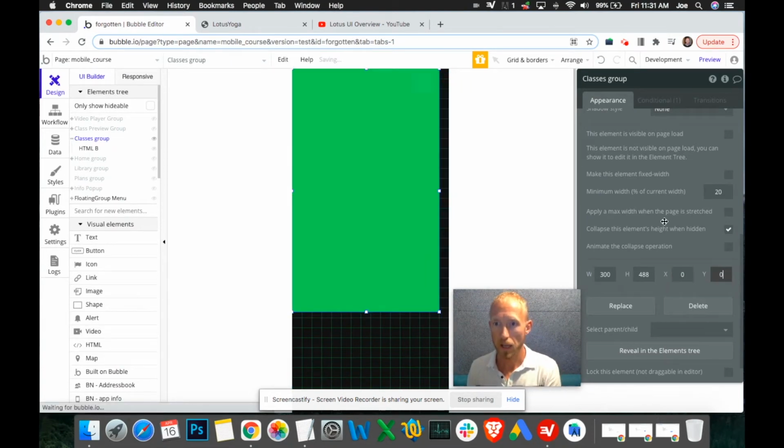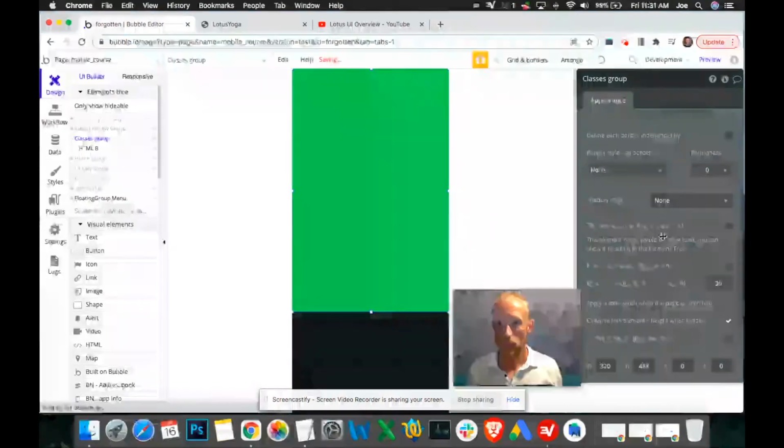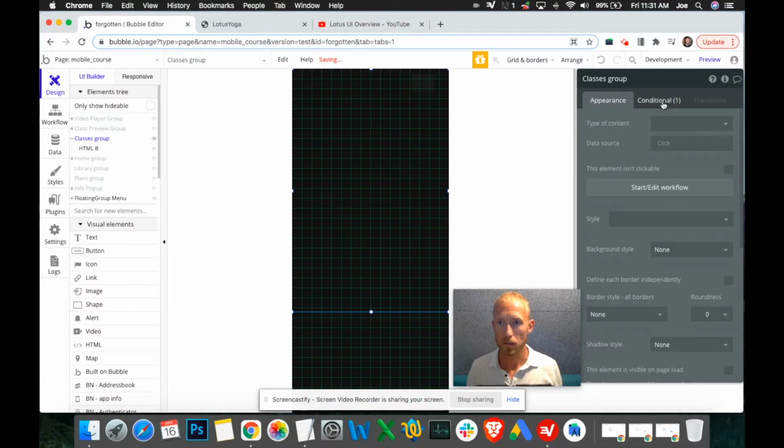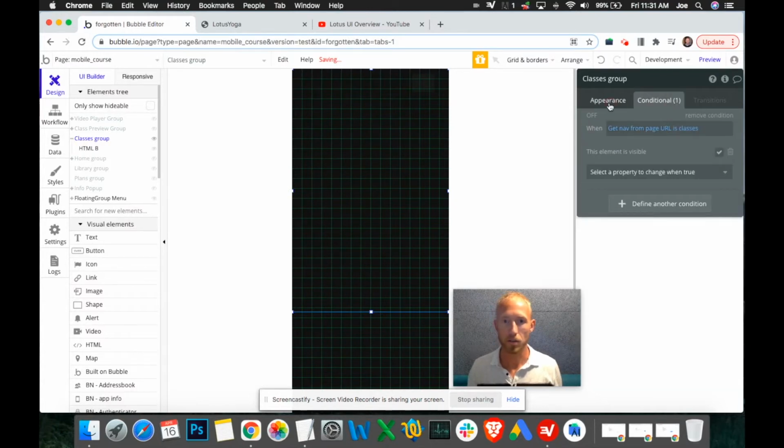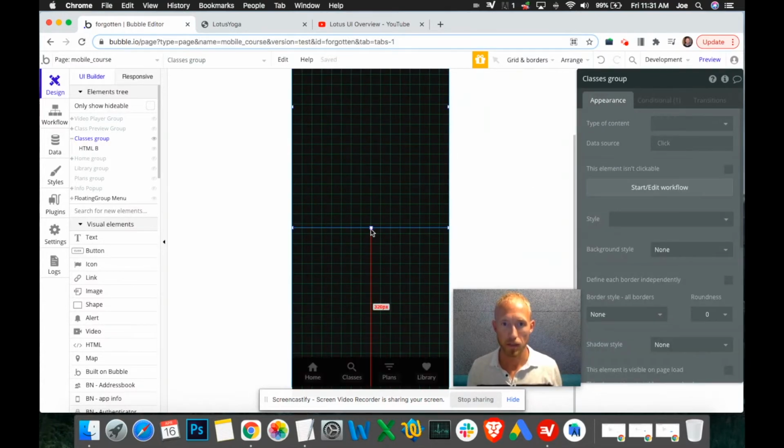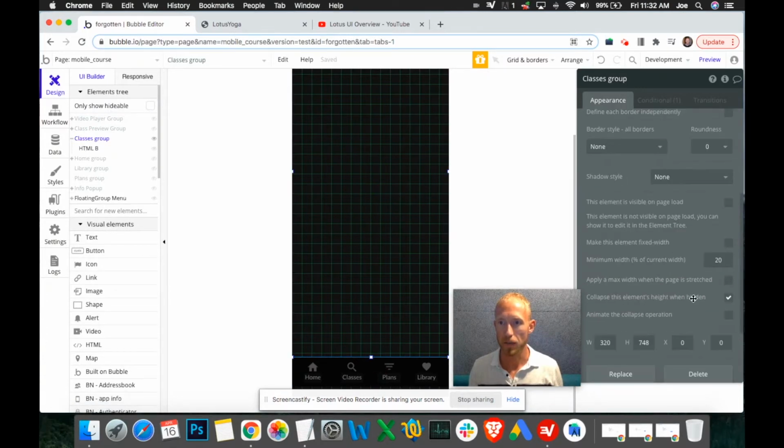So let's jump into this group. Give it a 320. Take away this green. We've already got our conditional stuff set up on here, so our navigation works really nice. Pull this on down to full length. And what else do we want to have happen here?